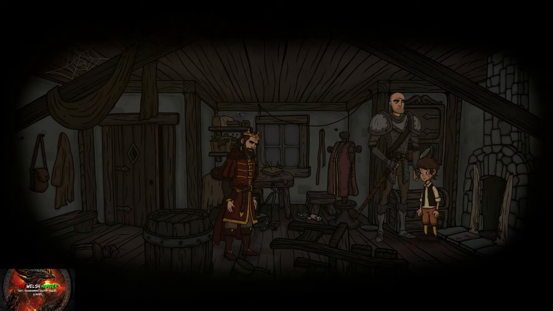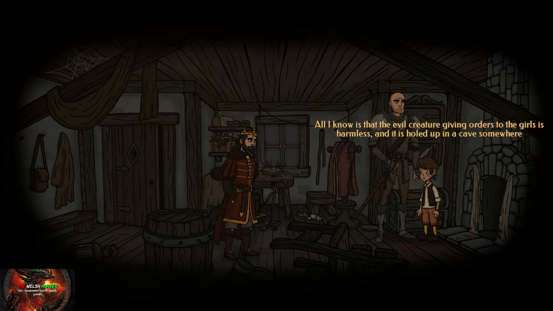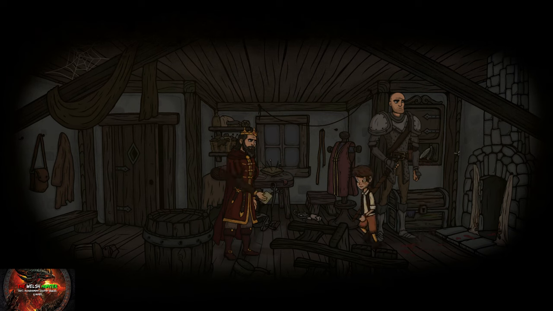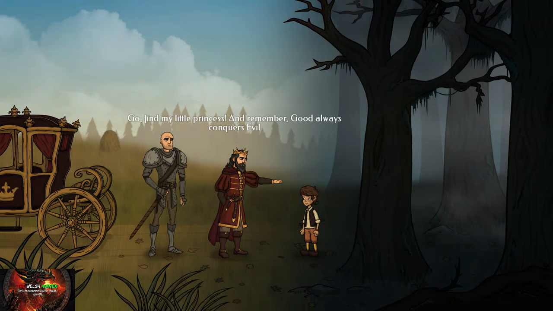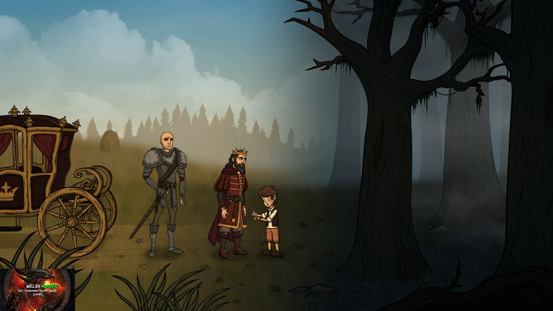Monsters attack my house. Ah, misfortune. Someone crept in. They're attacking the town too. Your Majesty, all I know is that the evil... I beseech you. Find my daughter. All right. My carriage is waiting. Go. Off with you. Great deed. Wait. Many days. Thank you, my king.